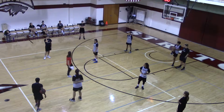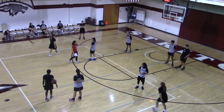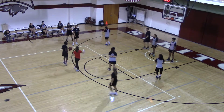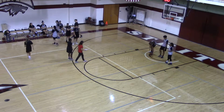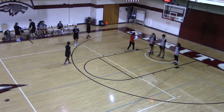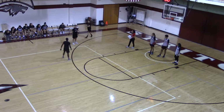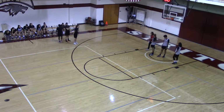Ladies, if I could please get 3 offensive players on this wing and 3 defenders on the arc, and everybody else can probably take a seat for the rest. Thank you. Ball's going to actually start on the defensive arc. Perfect, thank you. So we're going into closeouts next. You should have these in your notes as well. Put it behind you. Perfect. Okay, so we're going to start in closeouts.